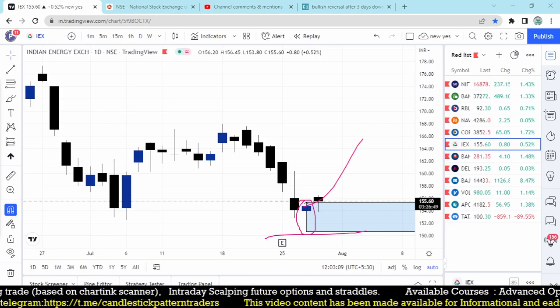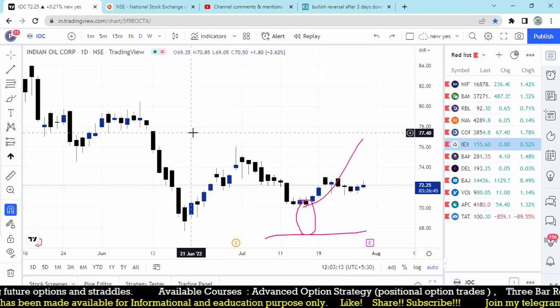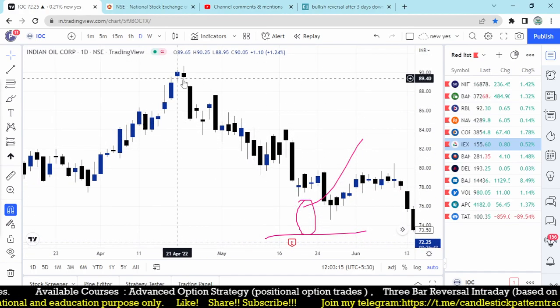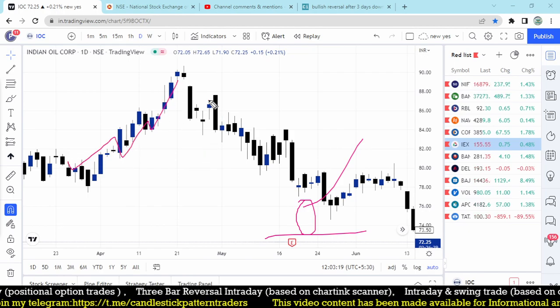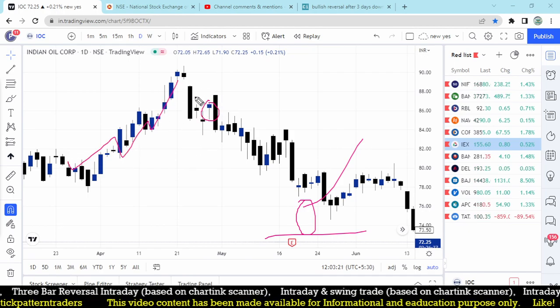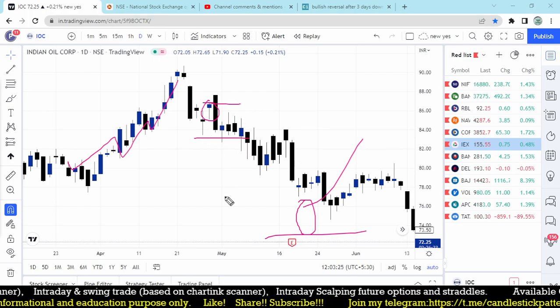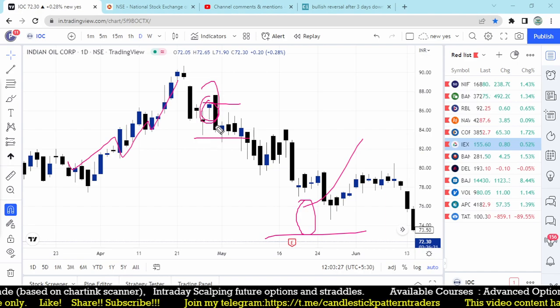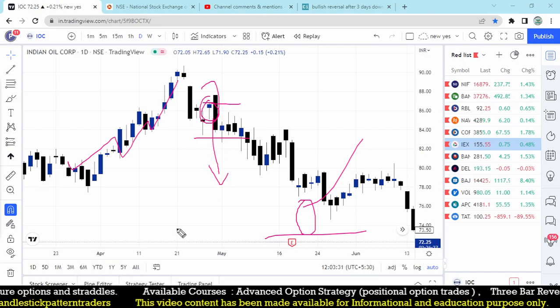But some stocks we saw recently were in the middle, like IOC, which was on a top. The previous rally was big and it was forming at the highest level, so maybe not good for buying, and also we have a previous bottom. So if the hammer candle bottom is the lowest level, there is a big chance of reversal.